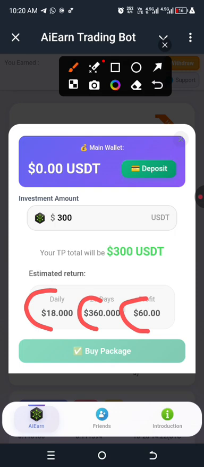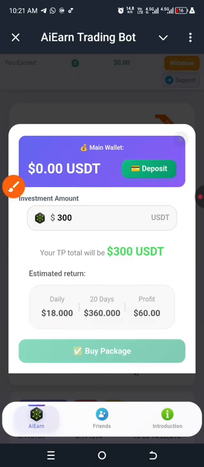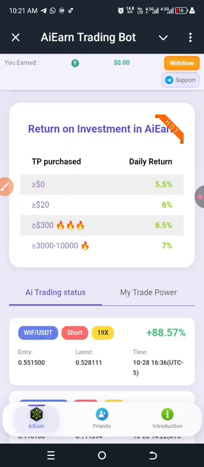When they have listed the token, you're going to have access to the token that has been listed. This is just to give you an opportunity to make money while waiting for the token launch. Then you can click on buy package and you'll be good. Your investment has started. Now let's go back to the dashboard.